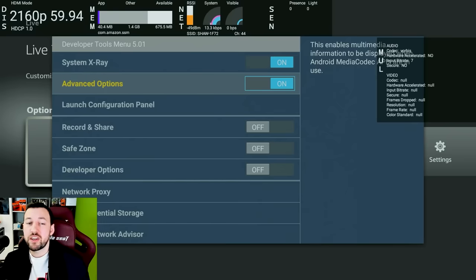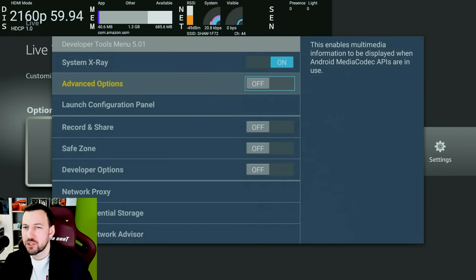It'll show you what's being utilized by that app and that your system is utilizing at the time, if that makes sense. So it gives you just more advanced options and more ways you can see what you're streaming when you're using it. So using that on a third-party app could actually be really cool to see how your system reads it. So I'm going to remove that menu for now because it's really not that interesting.